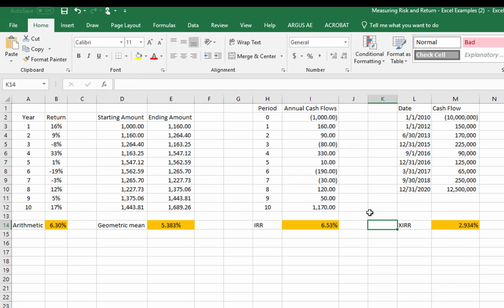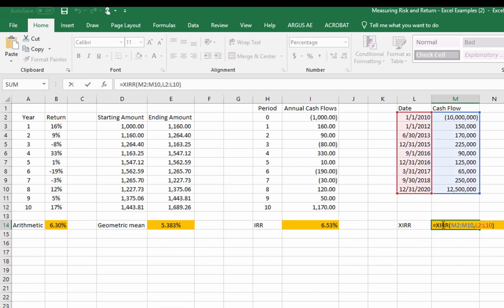With the XIRR, the new argument that we need is a series of dates. So if you look here, I've got a series of dates and they're not equally dispersed. The first date is separated by 2 years from the second date, and then we have a series of future cash flows that are bouncing all around. And again, this is a picture of what a real estate investment might look like. We've got cash flows that are happening at different intervals. And so for the XIRR function, it tells you, by the way, we need the values first. That's the first set of arguments separated by a comma with the dates. And so that's what I've done here.